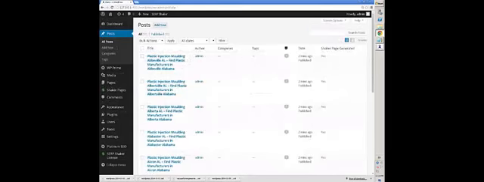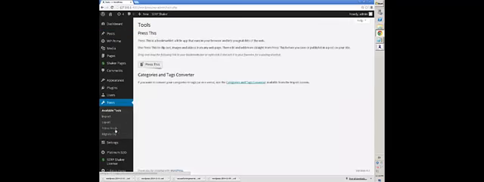Okay, so the final example. So imagine you've built another wonderful site, 40,000 plus posts, but actually you want to move on to a different niche. So you want to reset the site, but you don't want to mess about with shortcodes or anything like that. But you want to start a different site in a different niche. This is where the final function comes into play. So what you would do, again for demonstration purposes, there's only 10 posts here, but just imagine it's 40,000. You'd go to Tools, you go to PrimeFresh.